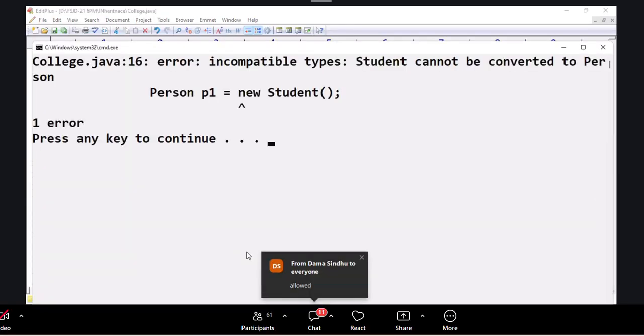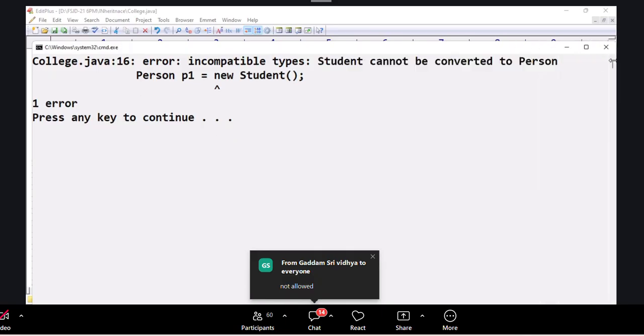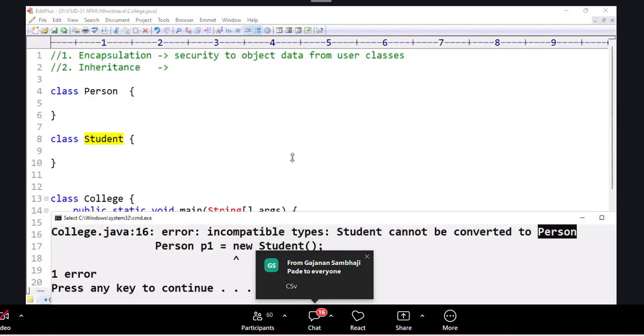Control S, the compiler throws an error. Student cannot be converted to person. But a student is a person. Then a student should be able to be stored in a person variable.